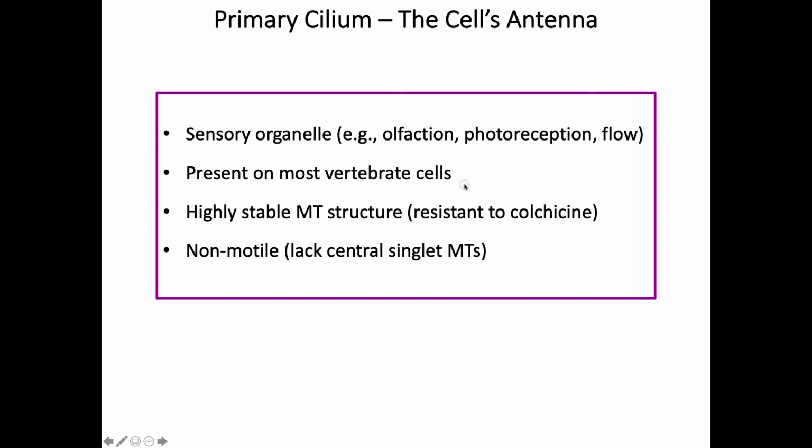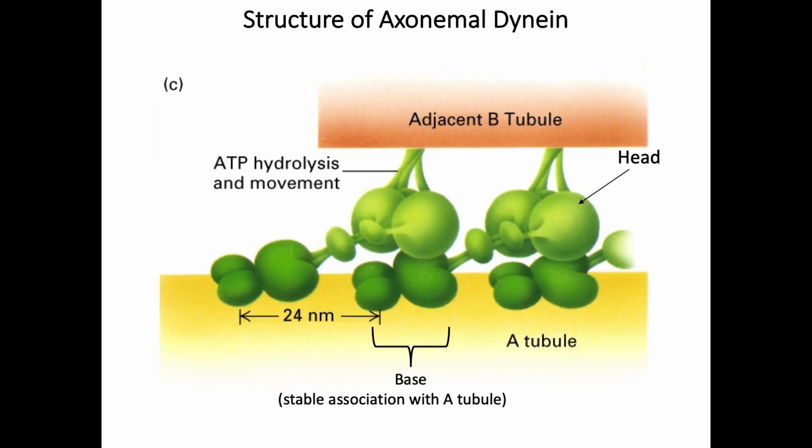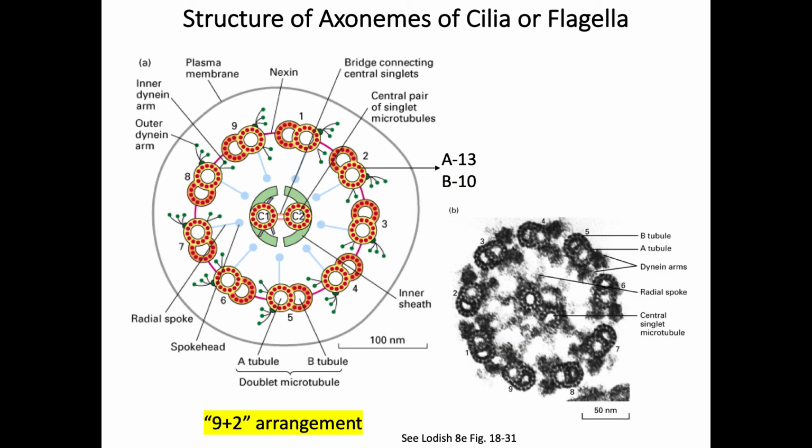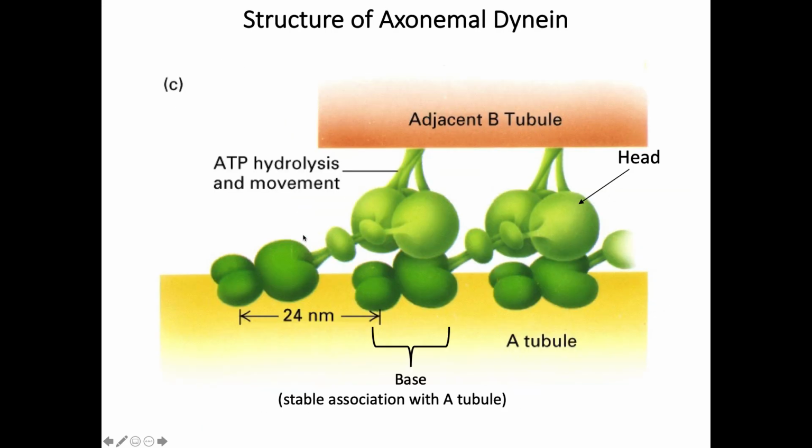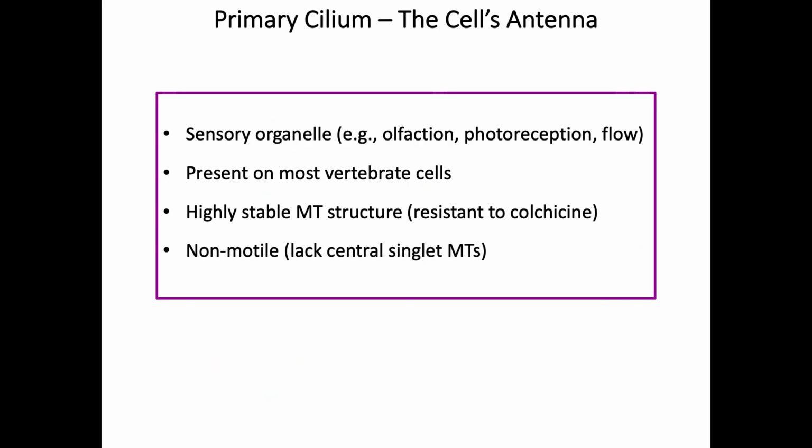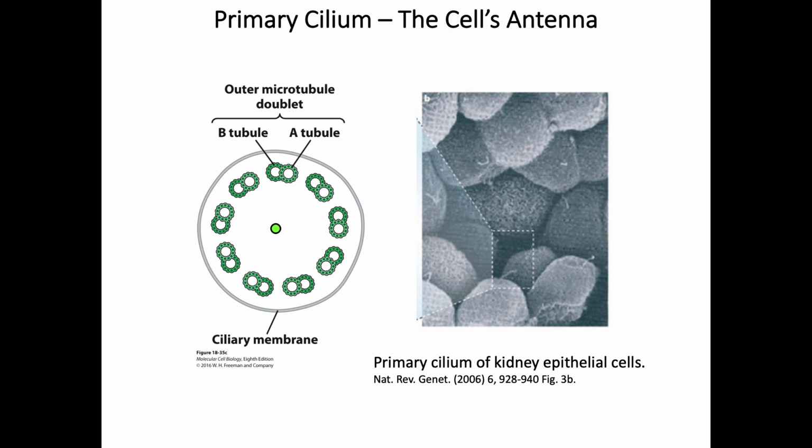The difference is also a good quiz question, so remember that quiz question right here. You have the 9+2 arrangement, where you have these central two tubules. These are the cilia and the flagella which move. Movement is a function. Whereas for the sensory cilia, you do not have this central tubule, but you have the A and the B tubule. That's the same thing. You have 9 of them.